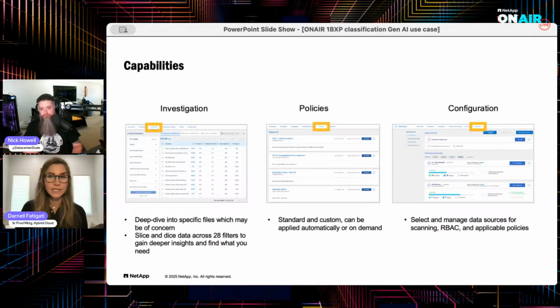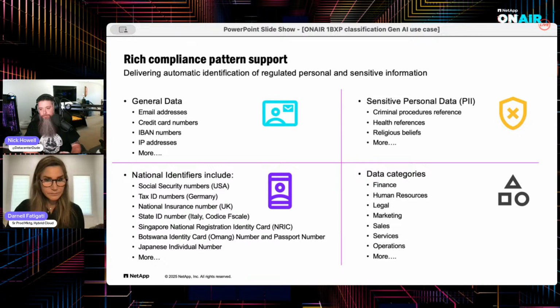So you really can go in there. You could turn scanning on and off for certain working environments. You can turn it on for all of them, but say there's only a couple that are of concern for a project that you're working on, you can just scan those particular environments. So it really is flexible to allow you to use this tool however you want to use it. So those are all the tabs.